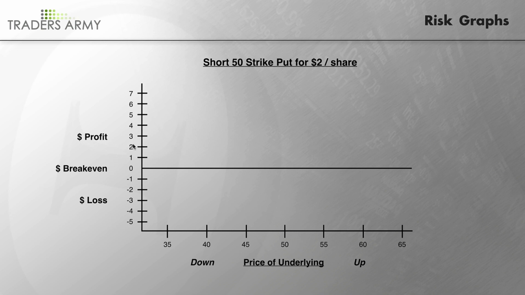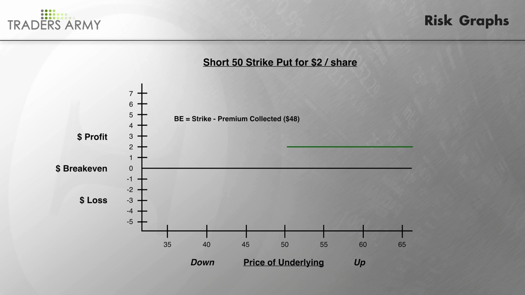So we stand to make $2 a share in this trade if the stock is where? Where would the stock need to be for us to make all $2? Well, it always starts with 50, right? The stock would have to be at $50 or higher for us to make this. It's always $50 or higher if we sold the $50 put for $2 a share. And we draw that horizontal line starting at $50 a share on the underlying, and we would go to the right on that, and we would draw it as high as $2 profit. If we collected $4 for those options, this green line would be up here representing a $4 max profit.